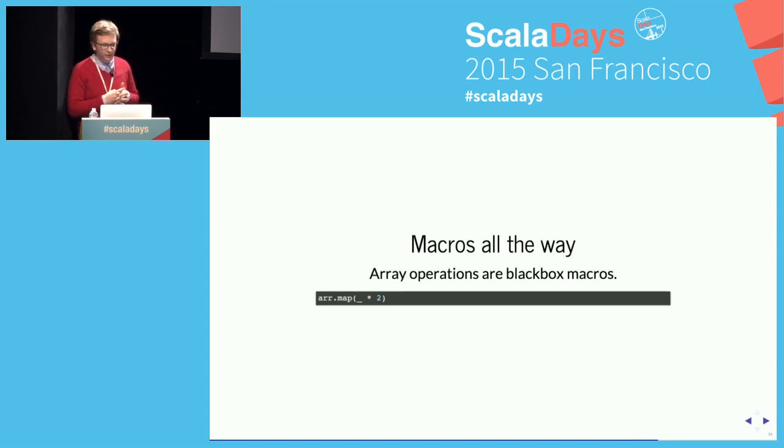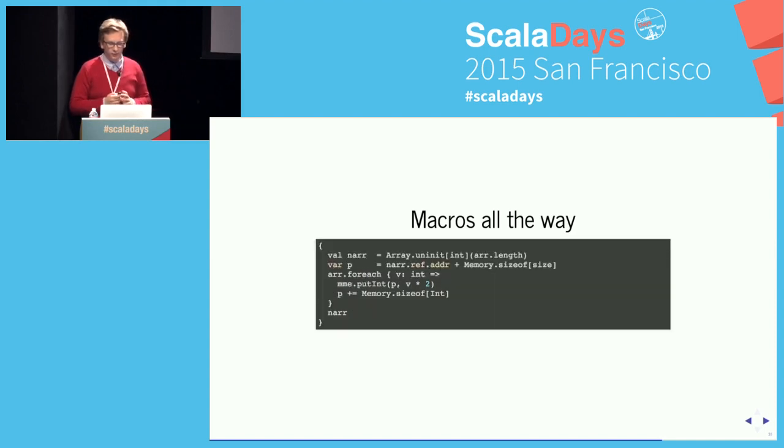Okay, so now let's have a look at this very slow-looking code, which seems to allocate a closure. Map is a macro, so naturally we can inspect our arguments, rewrite them and produce output. This particular map macro expands into something like this. It expands into an allocation of a new uninitialized array and a foreach which does an element-wise copy and application of a function. As you can see, the function is already inlined into a putInt, so you already don't have any closures.